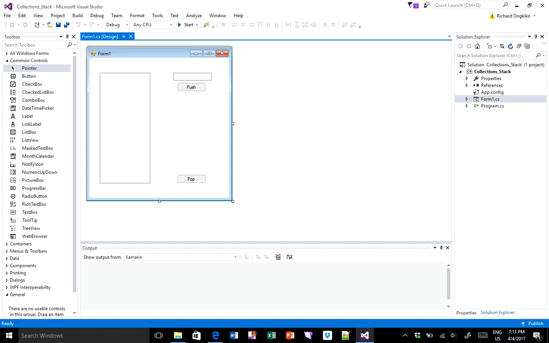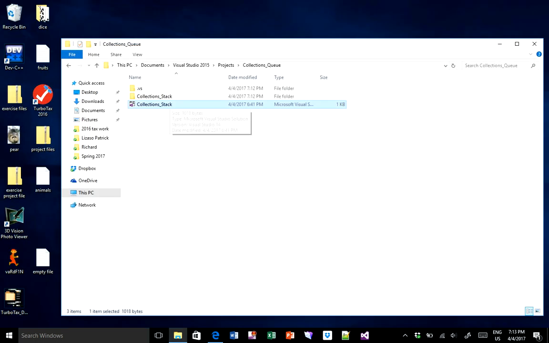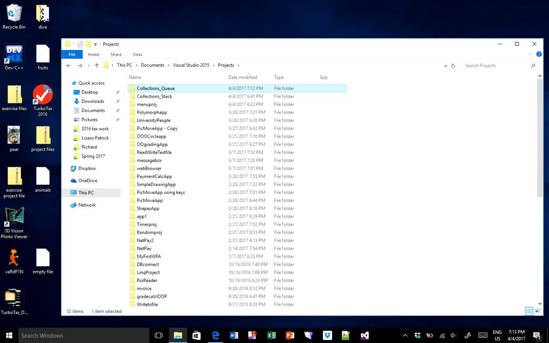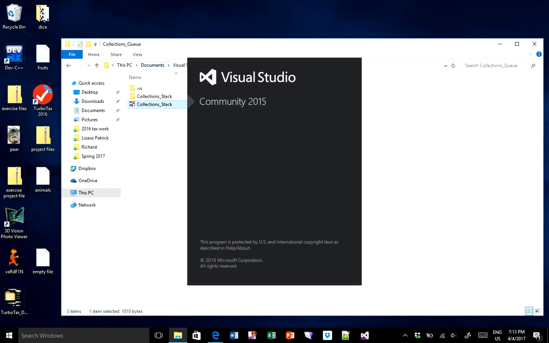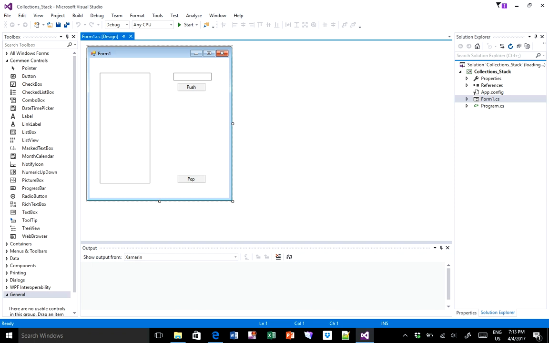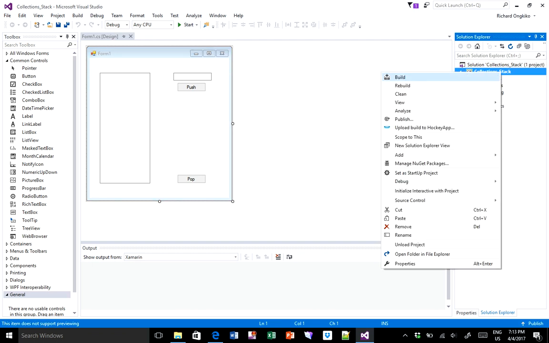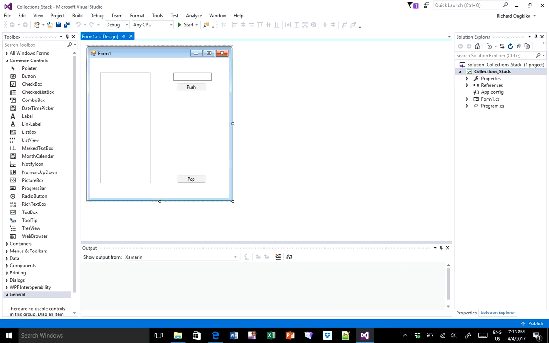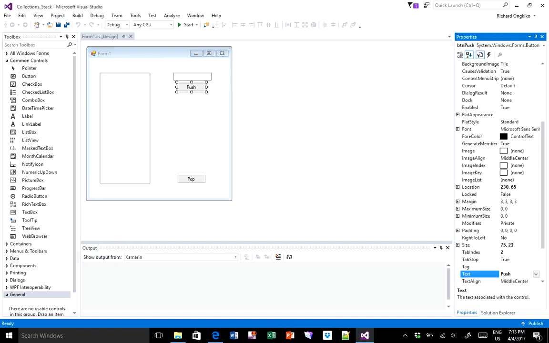All right. So, I duplicated the. What did I say? Did I open up the right one? Yeah. I'm just gonna rename this to. I know it's called collection stack, but don't worry, we're just gonna rename this. We're not gonna rename it. We're just gonna go to properties here and change some of the buttons here.